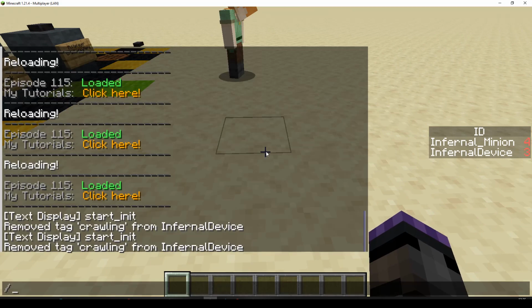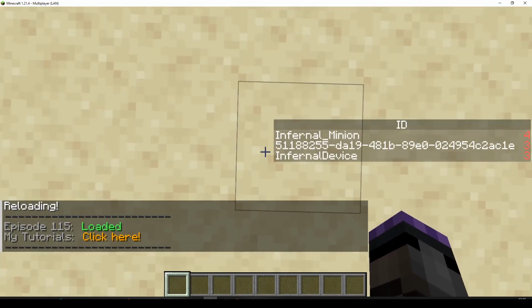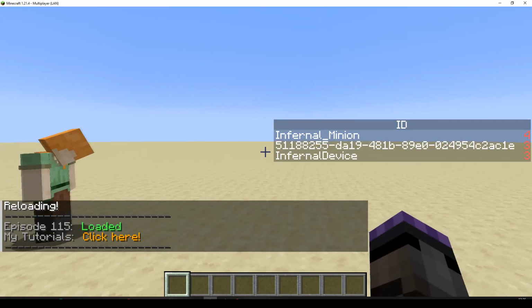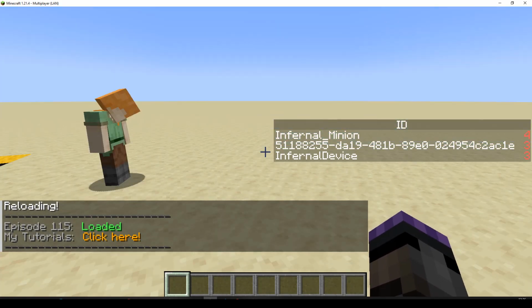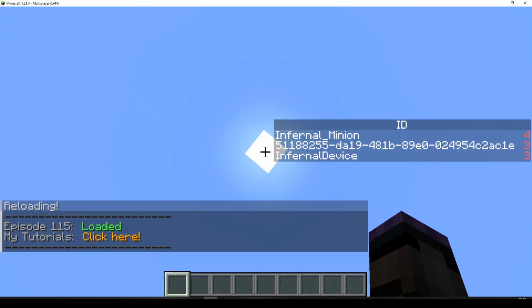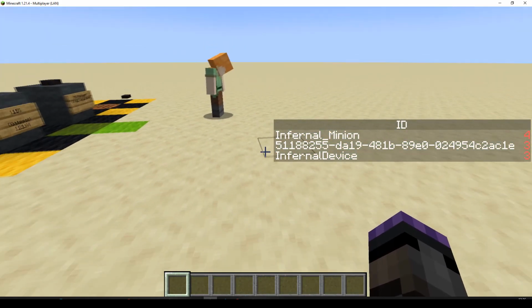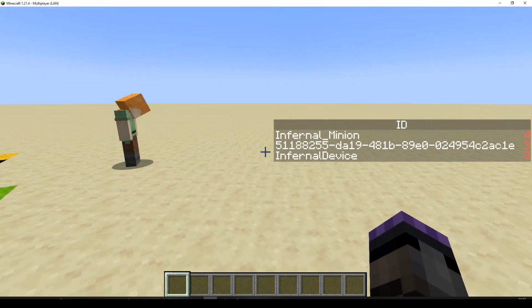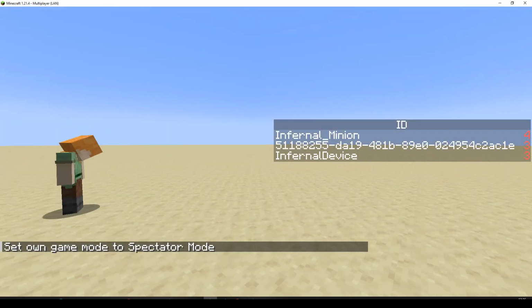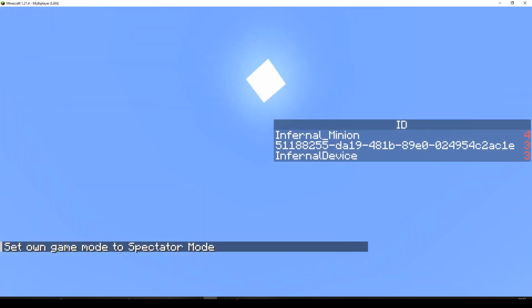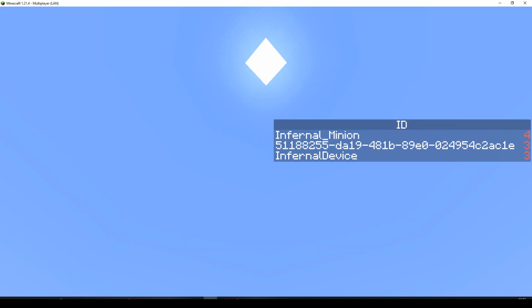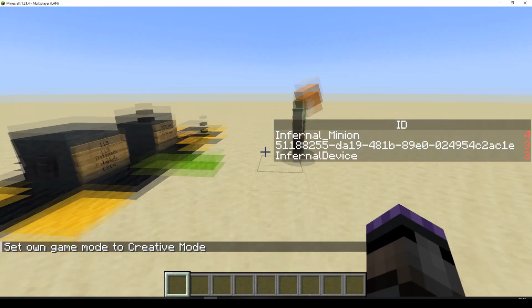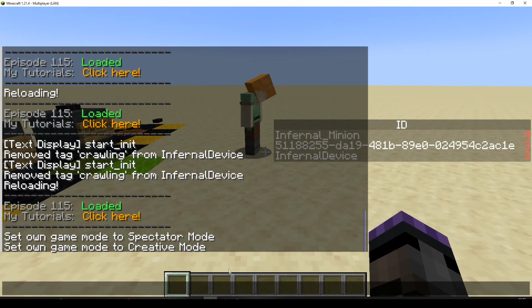Let's do a test. We've got to test often. Now, it's appeared because I can see its ID is matching mine in the side there. Is it up there somewhere? Who knows? It's invisible. I think probably it's just not being teleported to me. So we're going to have to say now, I am crawling, in which case, that's going to bring the shulker down. So we know it's appeared up in the sky, probably, because that's where we told it to appear. Okay, so that's not bad. We don't have to worry that we're not crawling yet.